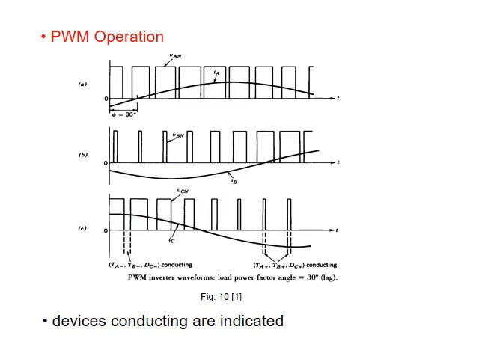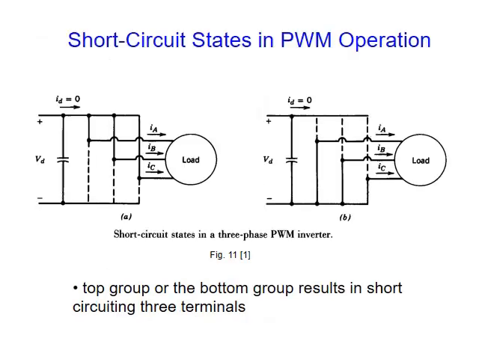One more issue regarding the switching of the three-phase inverter circuit is in pulse width modulation. We will see sometimes that three switches conduct at the same time. As an example, at this situation, you see if I go up, here is positive, here is positive, here is positive, all of them conduct at the same time. This means that a short circuit occurred across the load. You see here, all of them connected at the same time, and this makes a short circuit. These short circuit the load, or the negative switches conducting also make the short circuit.